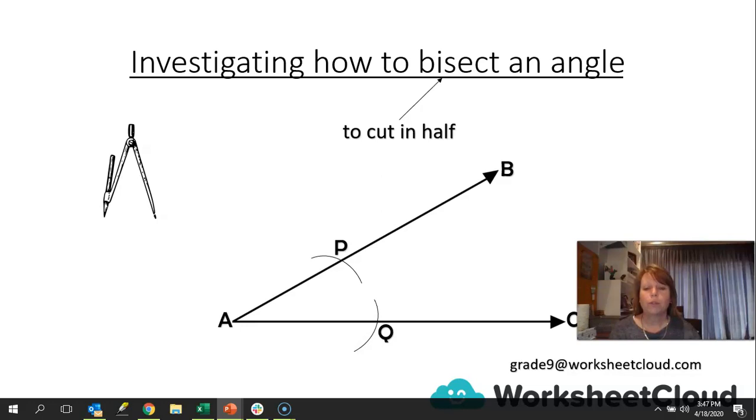The next thing we will do is draw another two arcs, one from Q and we will draw it around like that and the other one from P. So it's just about holding your compass at a natural position and putting the point each time on the points that we are looking at. Then you're going to put your compass point on P and draw that arc and your compass point on Q and draw the other arc.